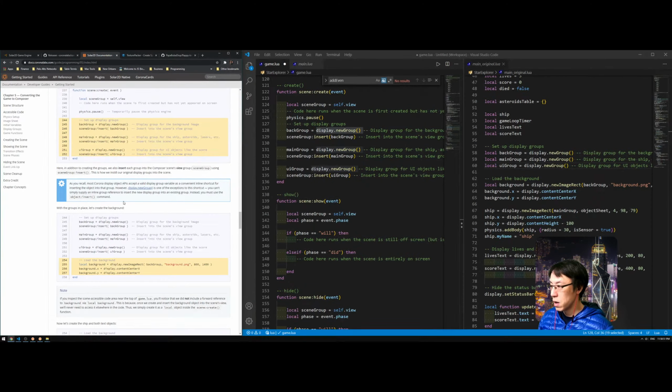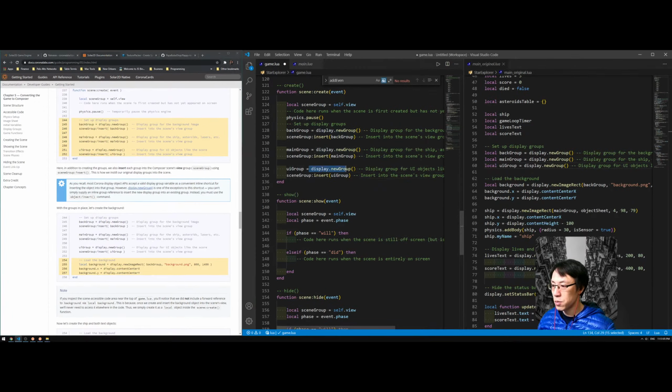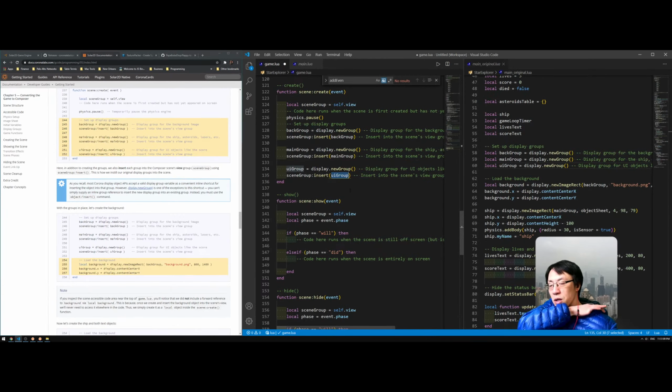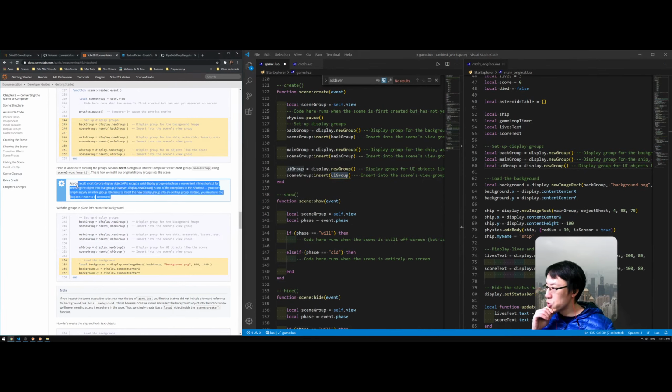However, display.newGroup is one of the exceptions to this shortcut. You can't simply add an inline group reference. Does it mean putting display.newGroup over here? Not really sure what this means.